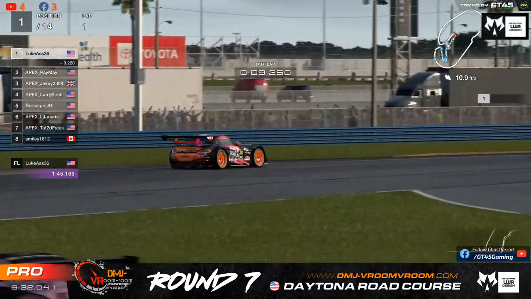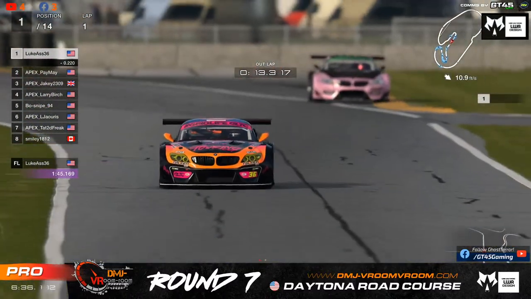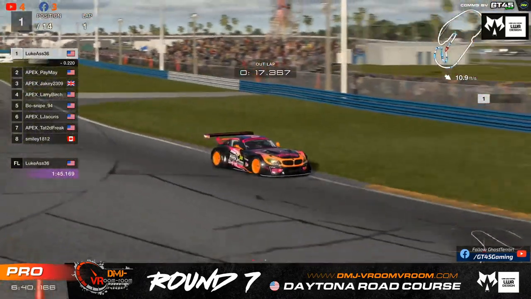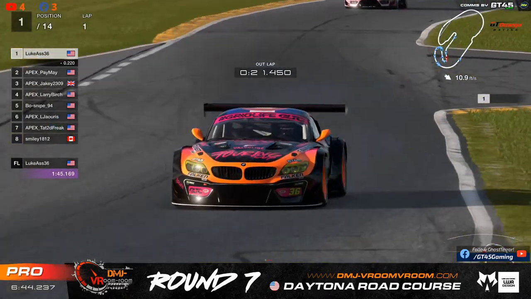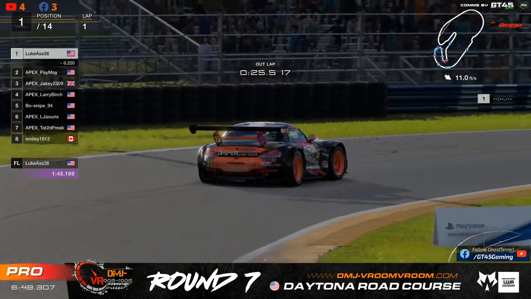Oh, that's right, it is happy birthday Lucas 36, ladies and gentlemen. Let's get some happy birthdays up in the chat for Lucas 36. Let's help him feel some love while he's out on track looking for a birthday win here at round 7 at Daytona Road Course tonight. Wouldn't that be something? He's looking good.